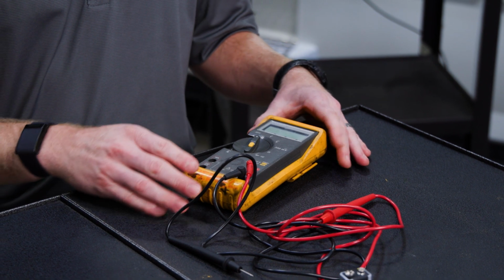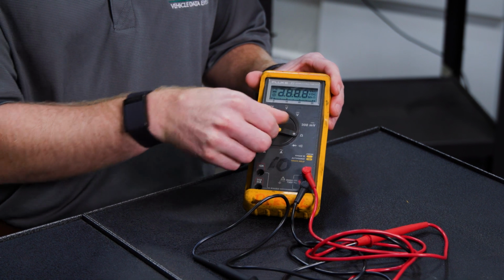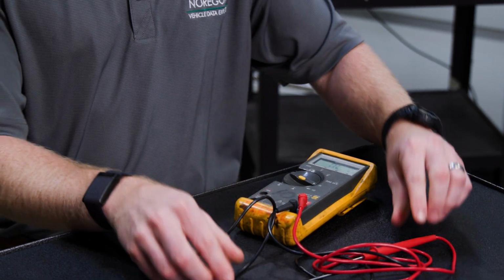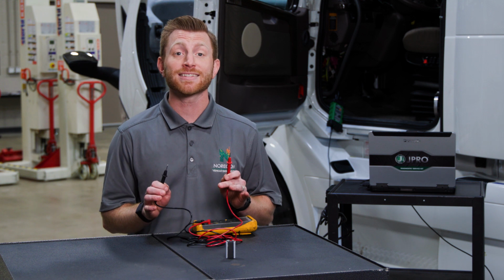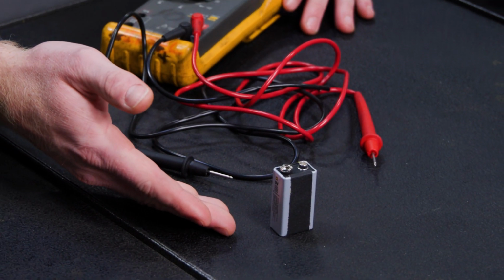On occasion, you'll need to verify the accuracy of your multimeter. Start by setting your multimeter to its lowest resistance setting. This is typically marked by the word ohms or the ohm symbol. Touch the end of the red probe to the end of the black probe and ensure the value is 0.5 or less. Next, test the voltage against a known source, such as a new 9-volt battery.